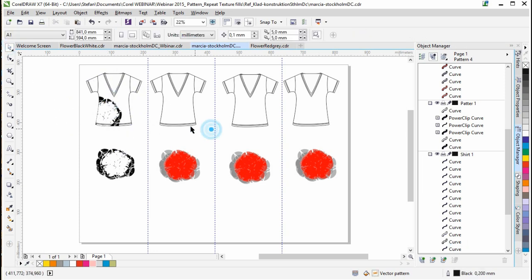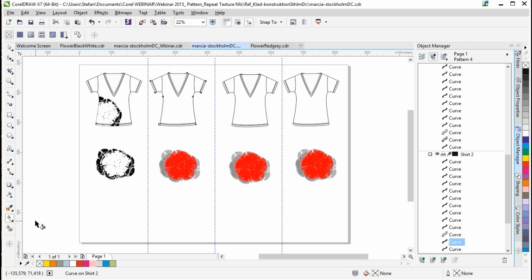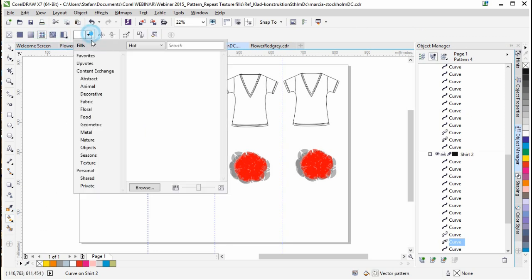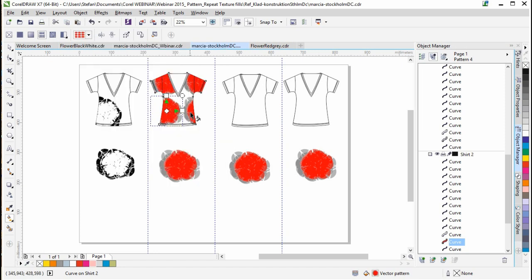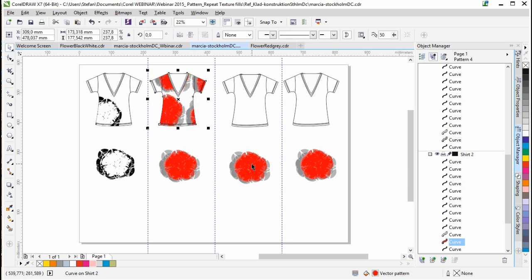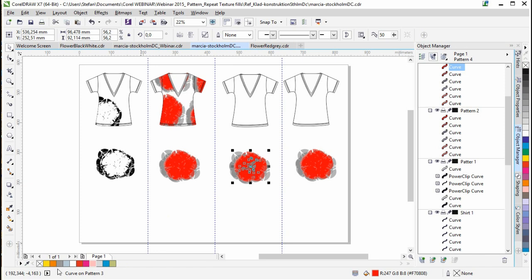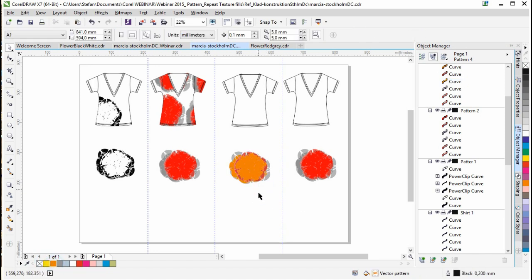And now, as a designer, thinking, well, I'll put the red one here and see what happens. So I'm going to select that one here, go over here, up here, see if I can find that red one. Oh, there the red one is. So let's say we decided that we think this looks good, and then now we have this red one right here. So we're gonna color it a little bit with some other colors and see what happens. Actually, we put that one there as well. So now that is a shirt.